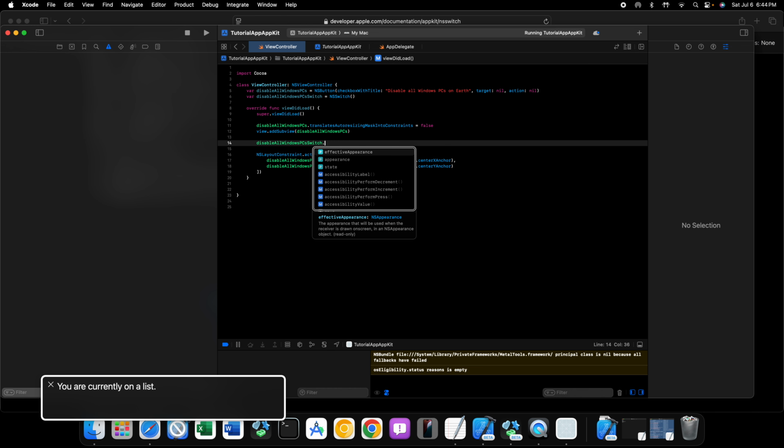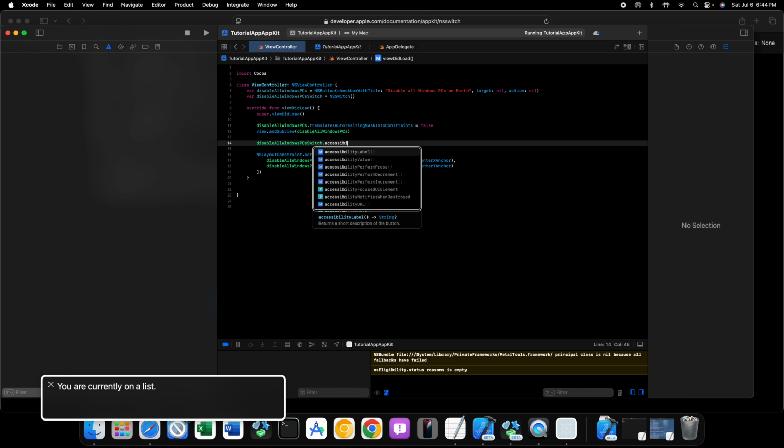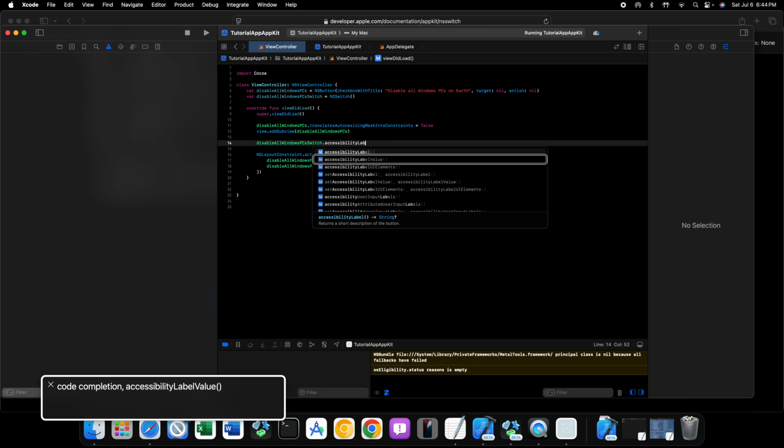Let's go ahead and set an accessibility label for this, and we can do this by saying accessibilityLabel. All right, let's go into the code completion.